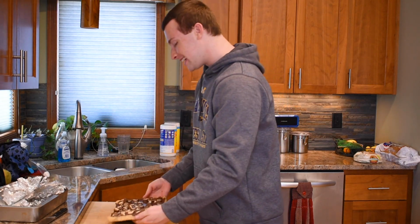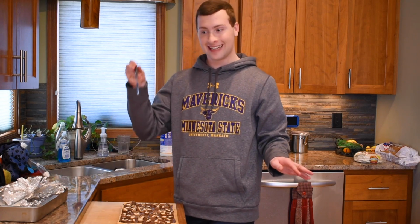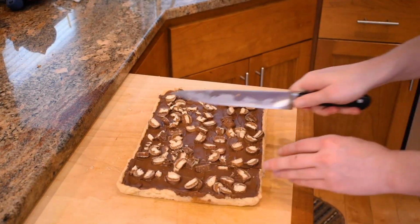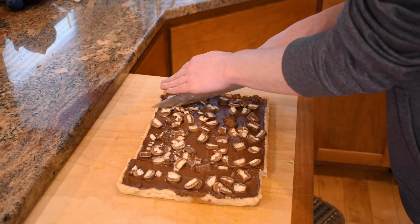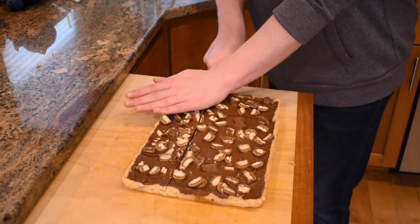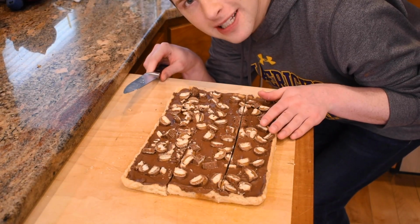Alrighty, I've inspected it. I don't see any more aluminum foil, so now I'm going to take my knife and cut it into rows of 4 by 3. And I'm also going to cut them into little triangles.